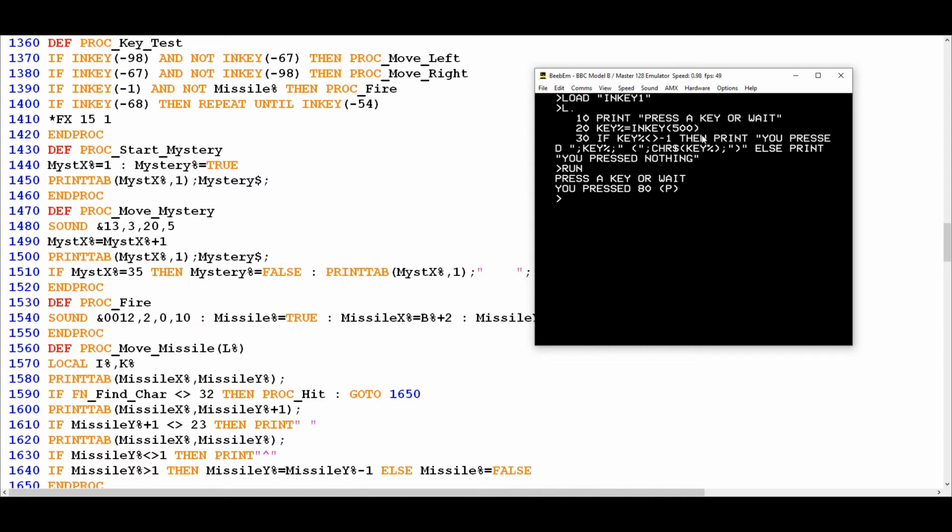What it's saying here is I want to give the user the ability to have some time to hit a key before I then return what it is that they've pressed. So if I run the program and don't actually hit any keys at all, the 5 seconds will elapse and it'll say you pressed nothing, because the InKey function in that case will have returned a value of -1 to our variable key dollar, and that obviously goes through the if statement here and comes out with else you pressed nothing. So that's how the InKey function can be used as a means of checking what value somebody actually pressed.